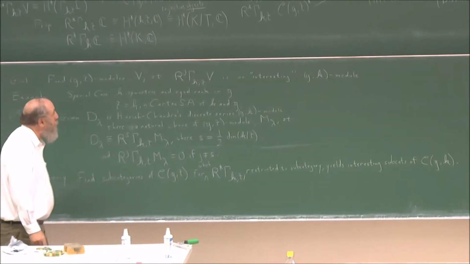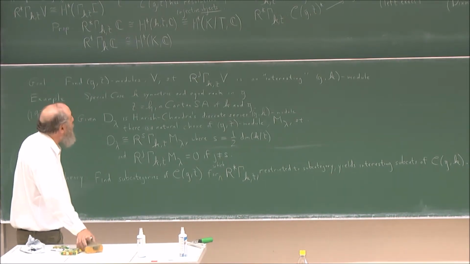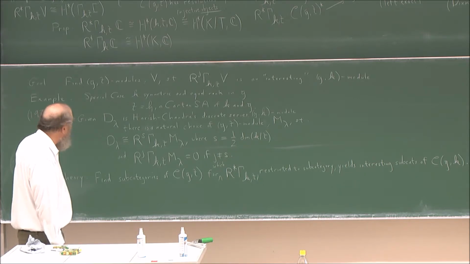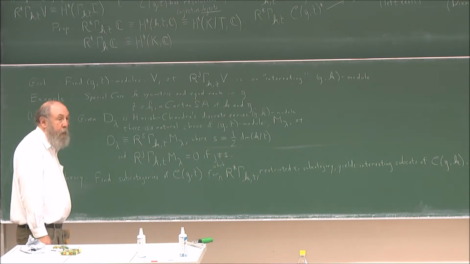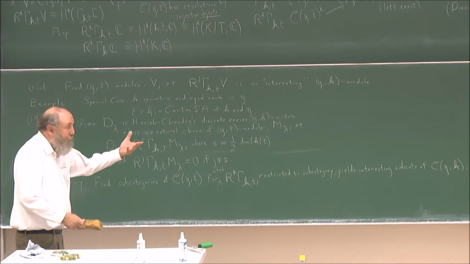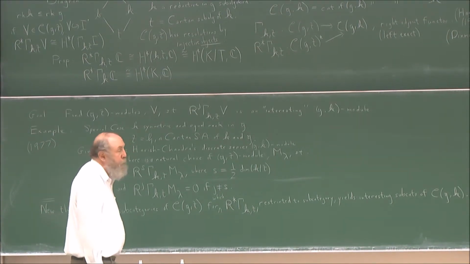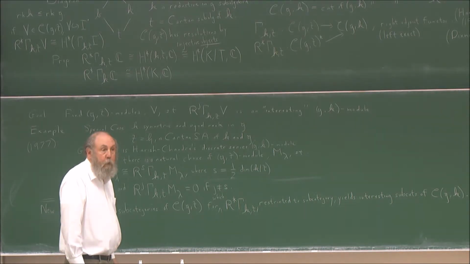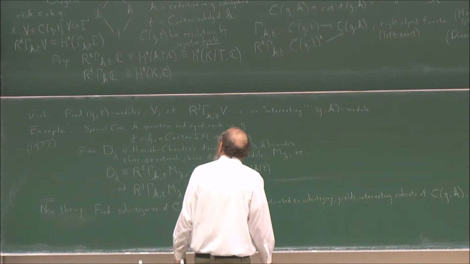But I'm still in many ways motivated by what seemed to work back in the 70s. So I have to describe what's a natural way to build some interesting subcategories. Well, I've kind of hinted over here that one should use a Borel subalgebra, which is naturally part of the problem.